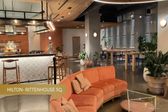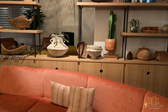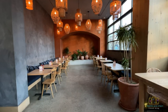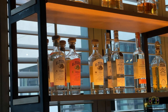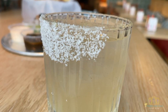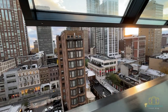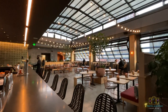We are staying at the Motto by Hilton in the Rittenhouse Square area. The downstairs bar and restaurant are so cute, but the showstopper is their rooftop bar and patio, which opens in the afternoons and has delicious drinks and light snacks. We highly recommend getting the full salsa range to try — all of them were so good. The views are gorgeous, and during good weather the rooftop retracts to enjoy some sunshine.